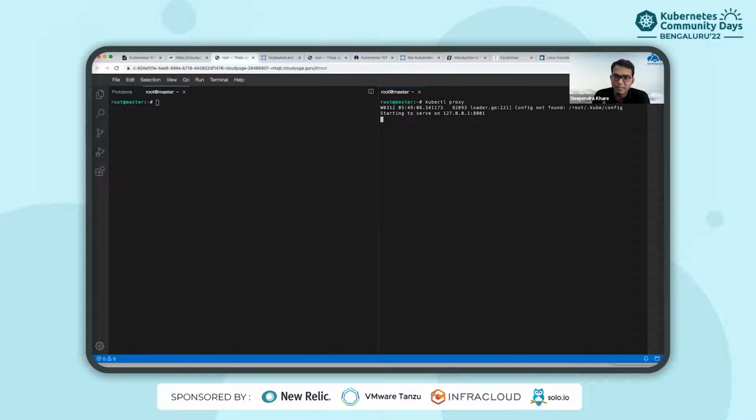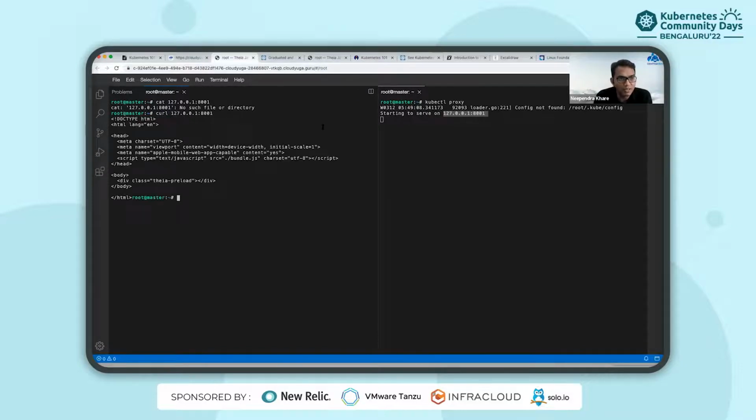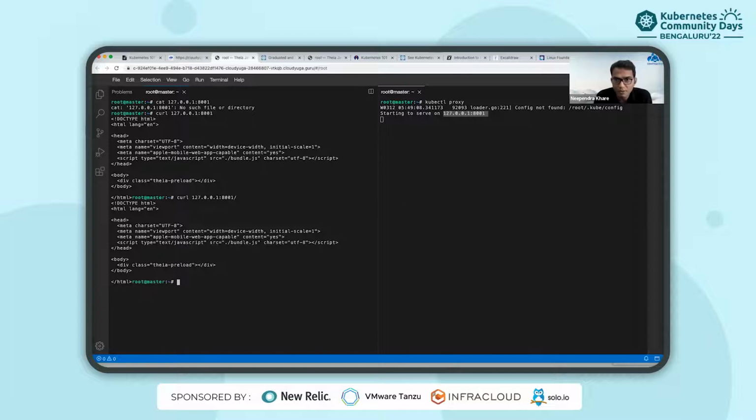So if I run this command, what happens now is kubectl creates a secure proxy between my workstation and my API server. Okay, it is creating a proxy between my local environment and the cluster, which means if I access this URL, with curl here, this is actually giving me access to... what is happening?